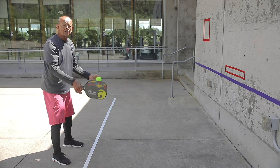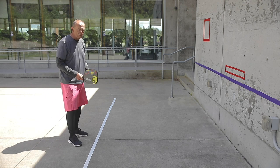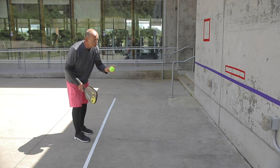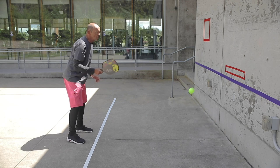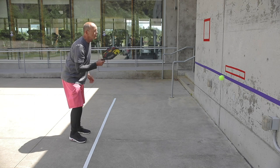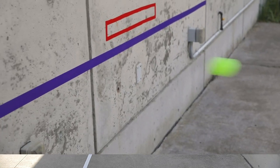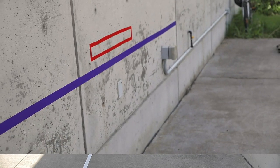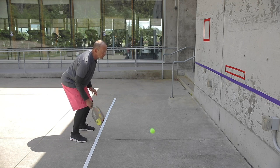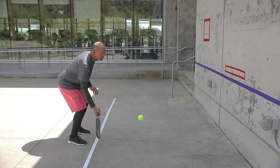If you go outside the kitchen, outside the non-volley line, that's where you can hit the ball out of the air. For the dinking demonstration: just drop the ball and use a forward motion, bending your knees, and lift that ball so it just skims over the top of the net. After you do five, six, seven forehands in a row, you can move to trying to get some backhands as well — back and forth, just lifting that ball just over your net line on the wall.